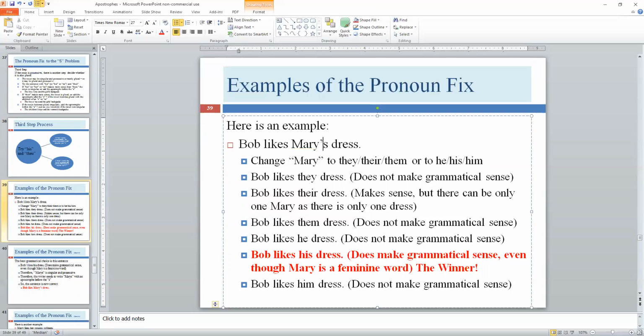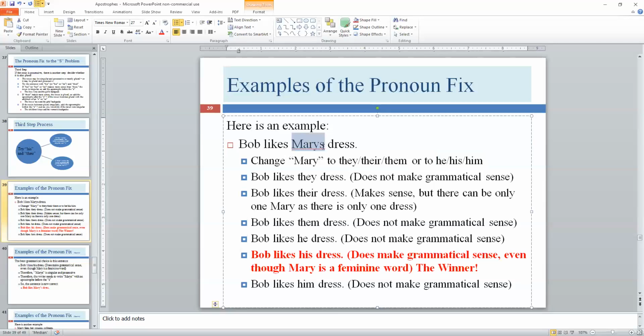But you know what? That involves a lot of steps. And so I've decided to focus on the pronoun change. So what I've done here is I've replaced the word Mary's with they, and then with their, and then with them, and then with he, and then with his, and then with him. Now, of course, we recognize the word Mary usually refers to a female, and of course, these pronouns refer to men. So it might be easier to change Mary to Bill or something. Of course, we might want to change the word dress or not, as the case may be. So let's go through the example.